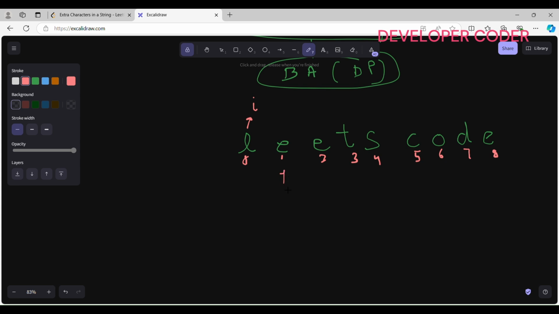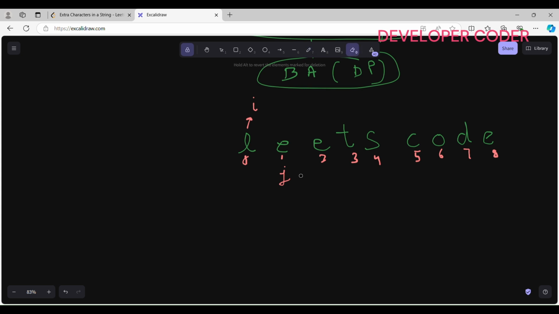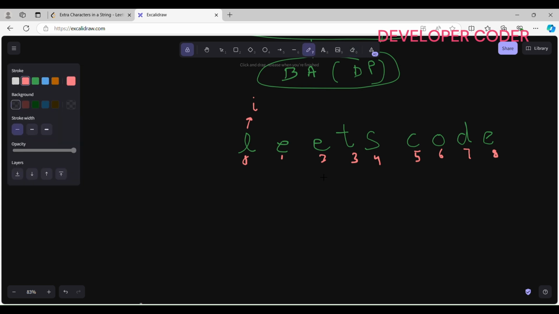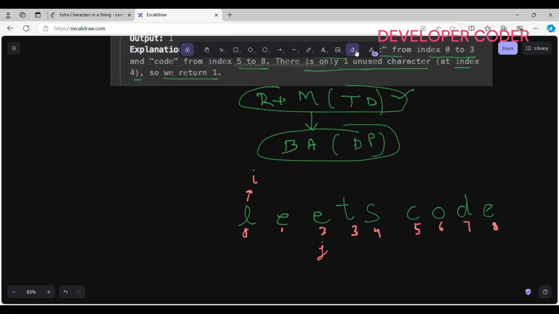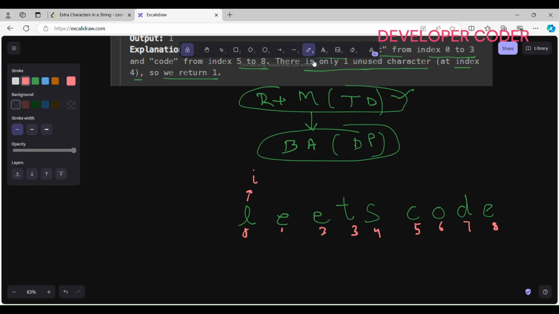Let's say my J is at this position. Is this "l" there in my dictionary? No. So let's move my J forward. Is this "lee" there in my dictionary? No, it is not there. So let's move my J forward.